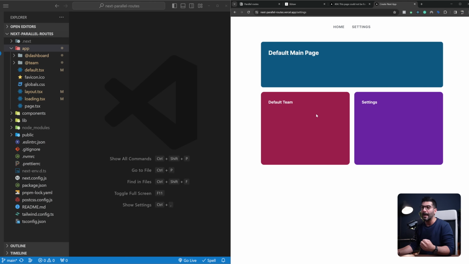But because I do have the default now added to my project, it shows the default for these two segments and the settings, which is the segment that already exists inside of our dashboard slot for this one. Now, if you go back, now that you have this result cached, if you go back to the home page, it shows the regular pages. If you go to the settings, it now defaults to this default team page here and then renders that settings. So again, it works side by side with the cache. So therefore, depending on how you're navigating to this page, different stuff is going to get rendered.